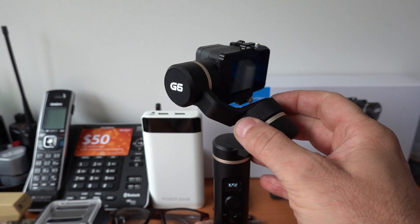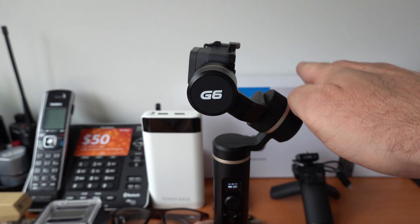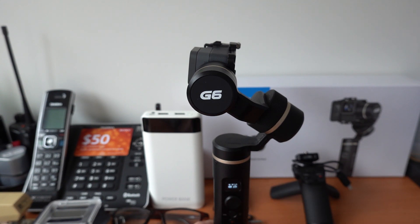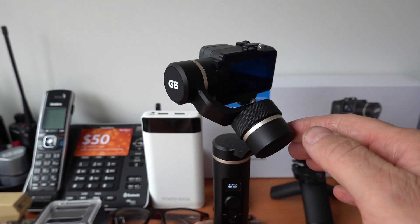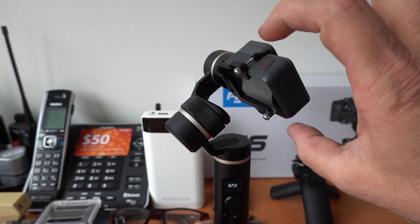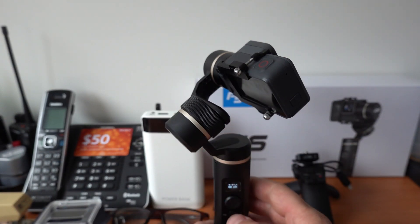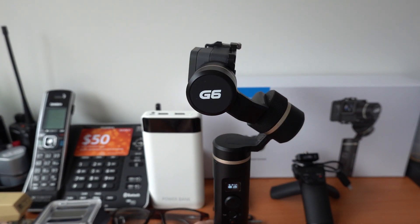Now, you've got to manually configure this. Turn it to where you want it — if you want a 180-degree rotation and maybe a bit of a pan up, you start there, push the button once, then turn it around to where you want it to end, maybe give it a bit of a forward tilt. Start your GoPro on your time-lapse mode. When you click the button for the final time, it's going to go back to where you set the first position and your time-lapse will begin.